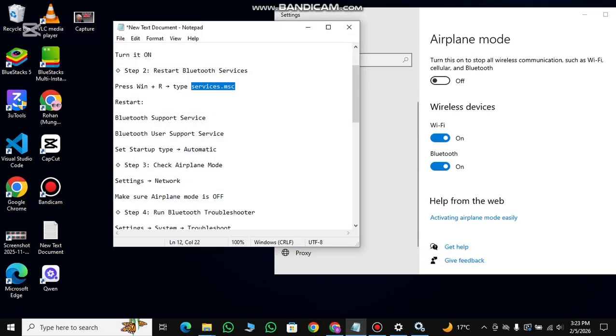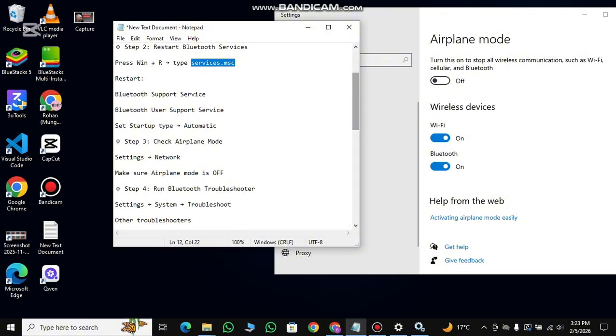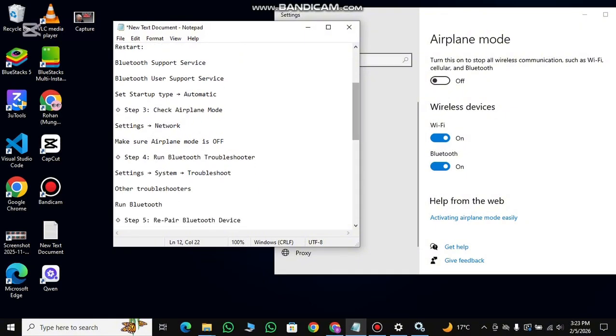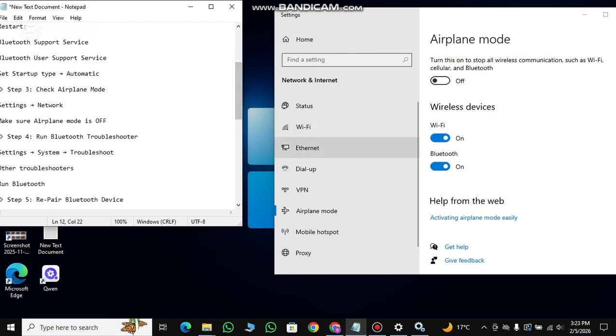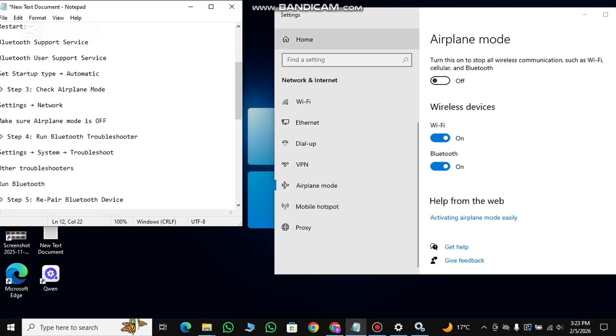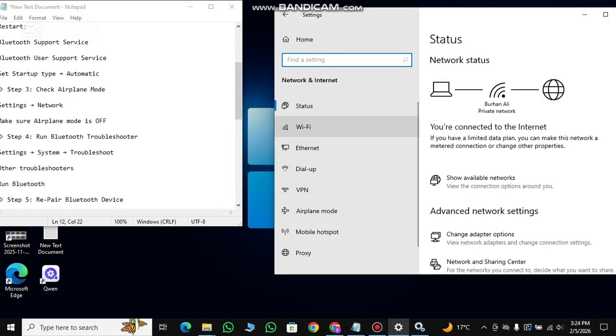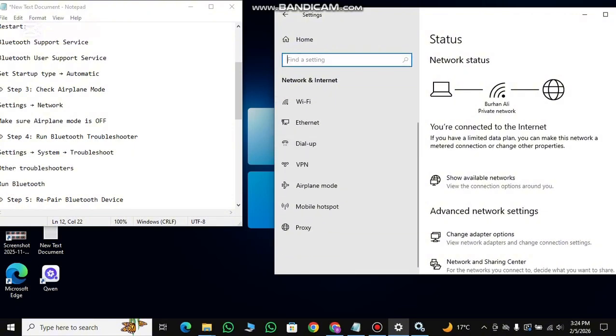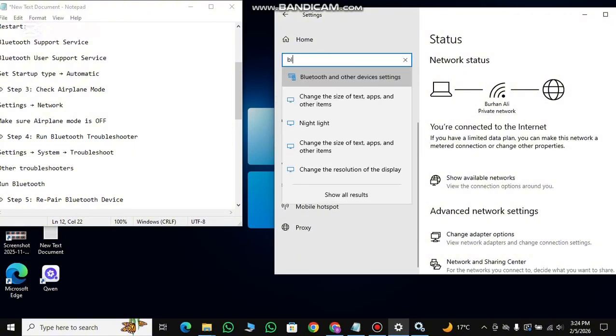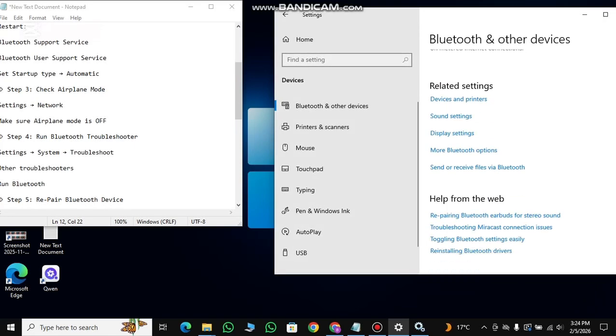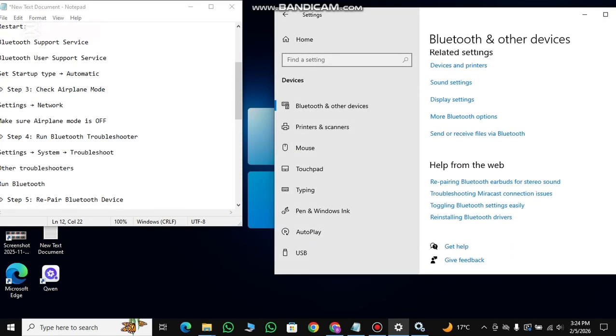The next thing is to follow the fourth step, run the Bluetooth troubleshooter. So let's go to the settings again. Go to the settings, I'm going to go to home. Go to network, go to Bluetooth, and scroll up and go to troubleshooting problems.